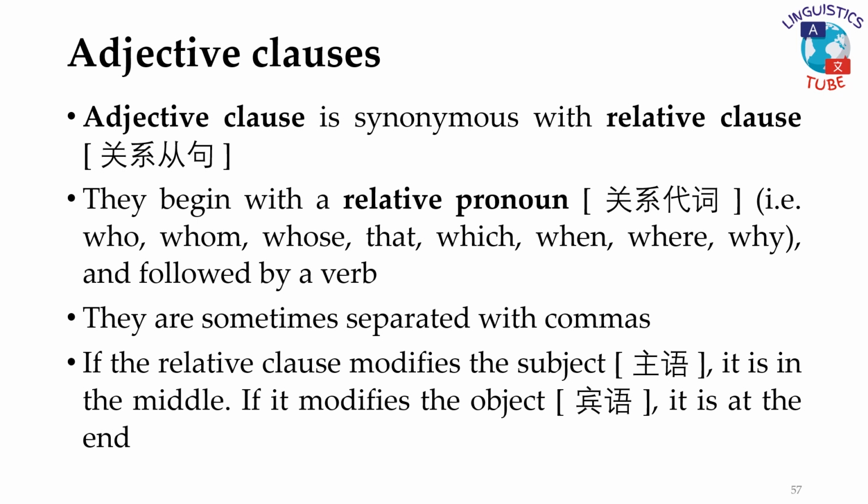Relative clauses are sometimes separated from the rest of the sentence with commas, but sometimes they are not. Regarding their position in the sentence, if the relative clause modifies the subject of the sentence, then it is in the middle of the sentence. If the relative clause modifies the object of the sentence, then it is at the end of the sentence. Let's now see some examples.